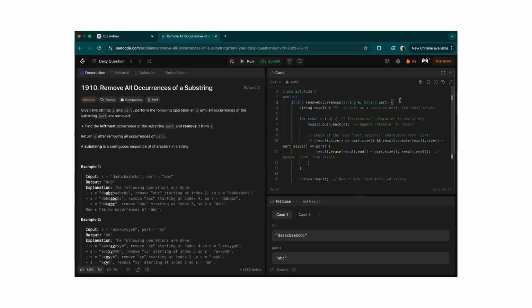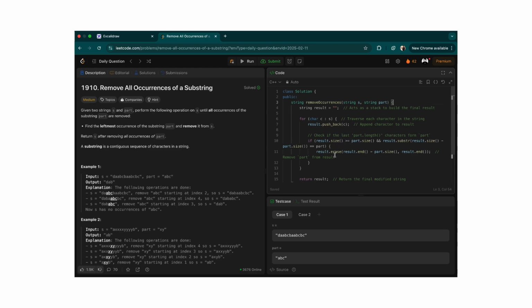We are passing a string and a part, which is given in the question. We are constructing a result string which is empty right now, and which will act as a stack to build the final result. Then we traverse each character in the string, and we append the character to the result, that is, we push it back.